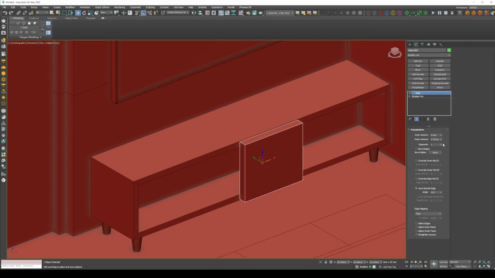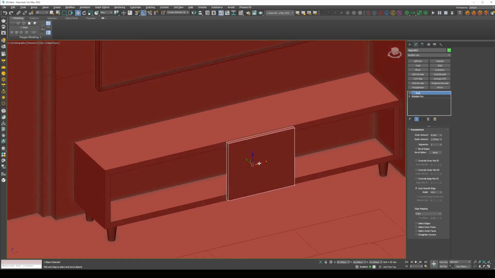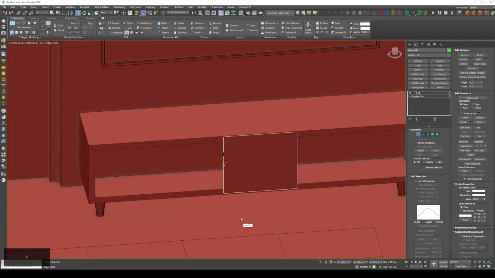Add some shell to it, maybe make them a little longer, something like this.